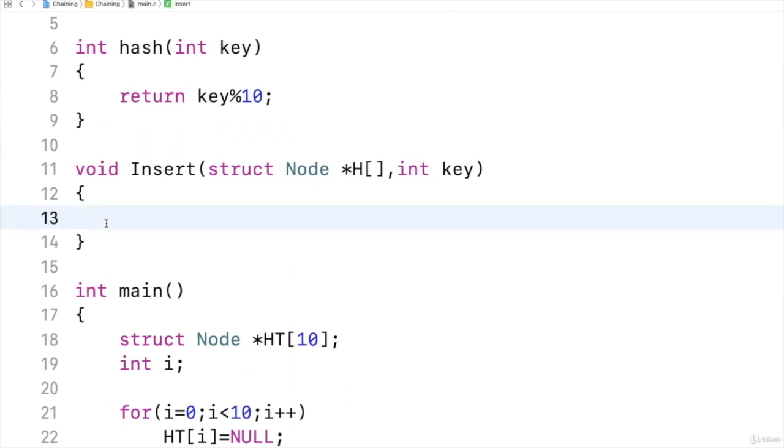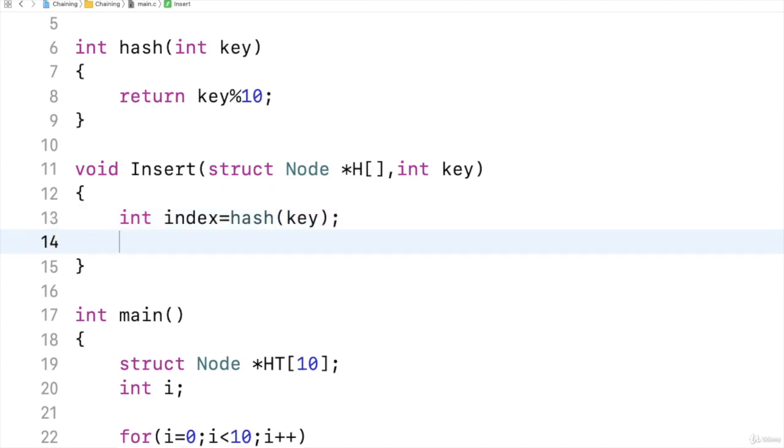Now this insert function should insert an element at a given index. So I should get the index from the hash function by sending a key. Now inside an array of chains, that is at a given index, I should perform insert.